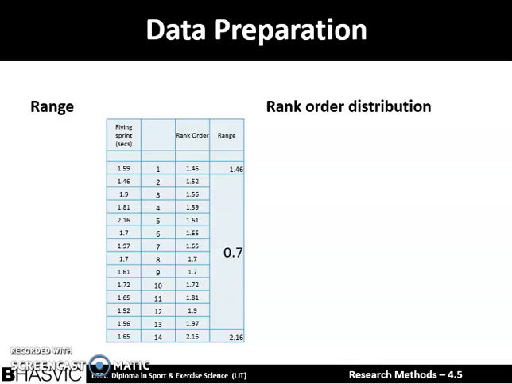So rank order distribution. According to Adams et al. 2010, rank order distribution means placing your data into an ordered list from the lowest to the highest in a single column. This sort of data organisation is only efficient if you have less than 20 values of data or it gets too long. It can be useful to put your data into rank order before you work out the range, so the highest and lowest values are clearer to see.